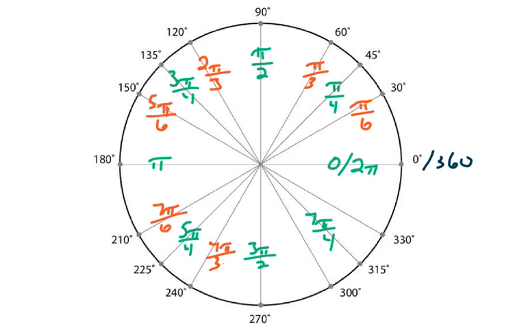The next 30 degrees would be, let's see, 7, 8, 9 pi over 6. 9 over 6 simplifies into 3 over 2. And then we have 10 pi over 6. 10 over 6, they're both divisible by 2, so that'd be 5 over 3. So 5 pi over 3 at 300 degrees.